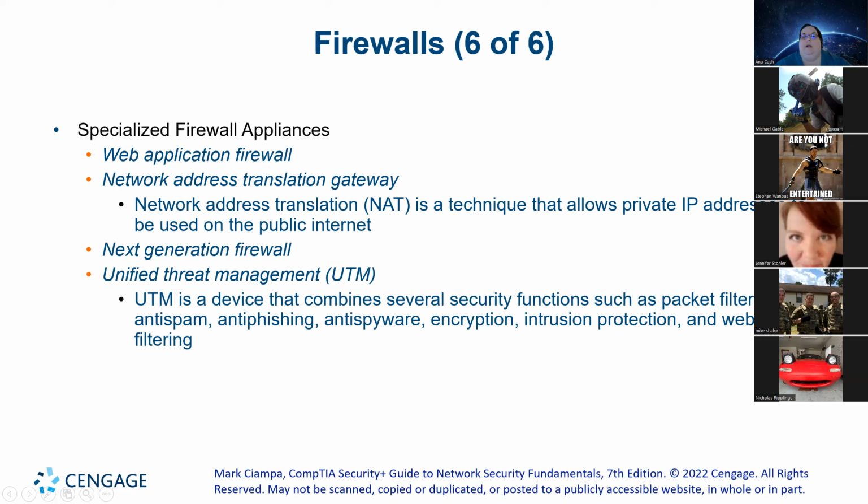There's next generation firewalls, and then there's UTM, or Unified Threat Management. UTM is a device that combines several security functions such as packet filtering, anti-spam, anti-phishing, anti-spyware, encryption, intrusion protection, and web filtering. This is one of those that's kind of like your security suites. It just has everything crammed into the same space.